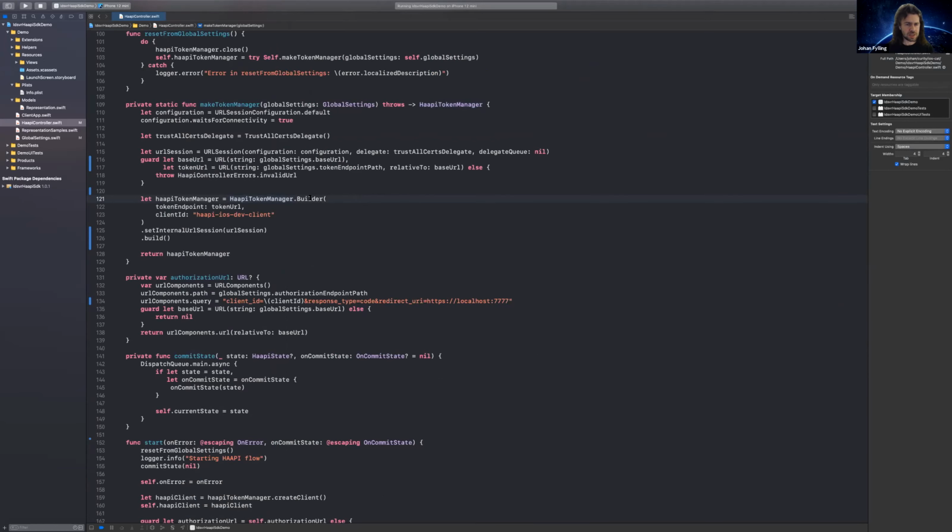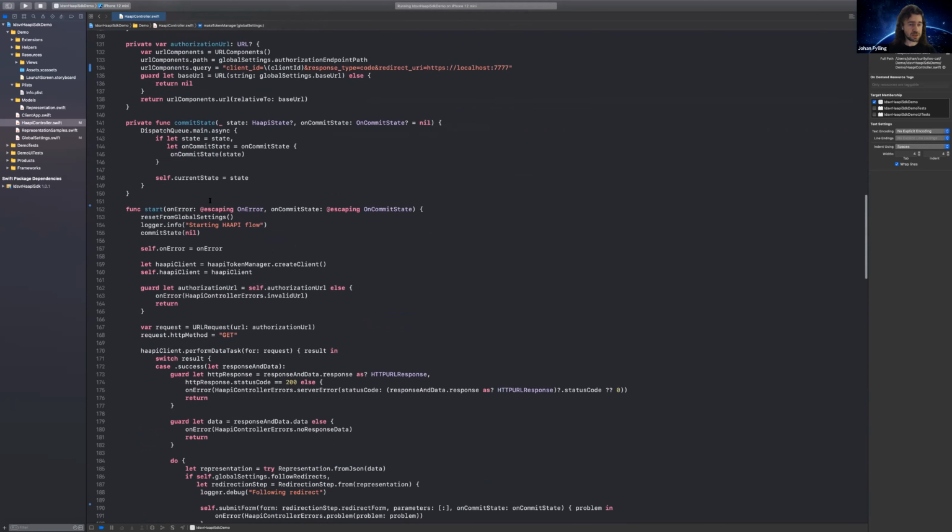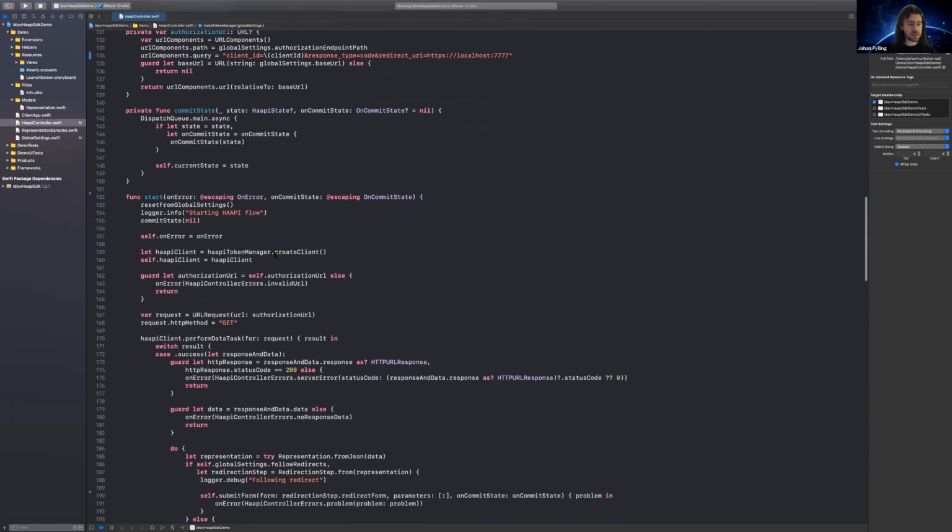We provide a simple builder for you to instantiate this token manager that takes the token endpoint on the Curity Identity Server and the client ID as configured in the identity server. This token manager is then used to create a client, something we call a happy client.